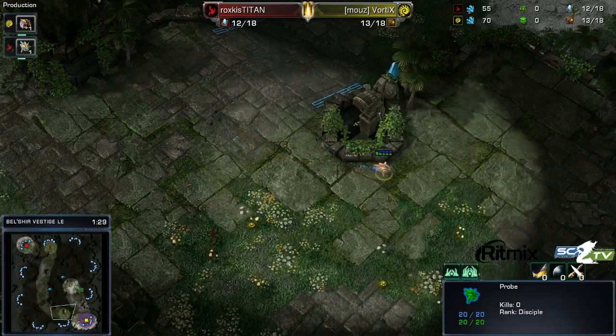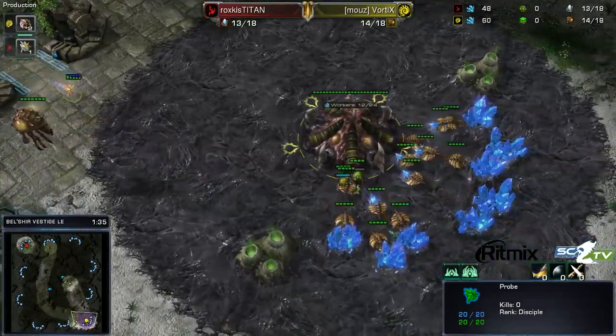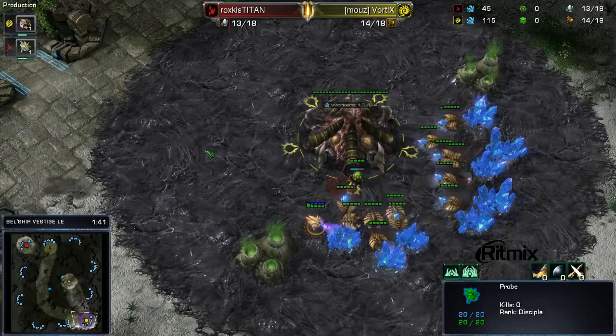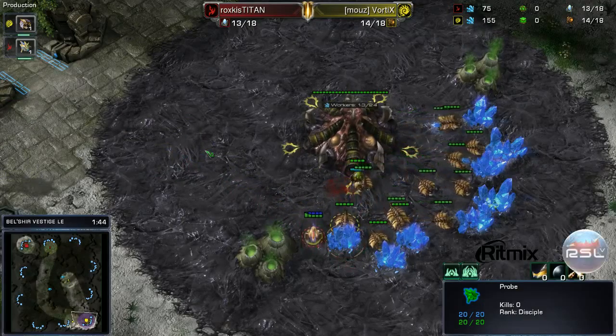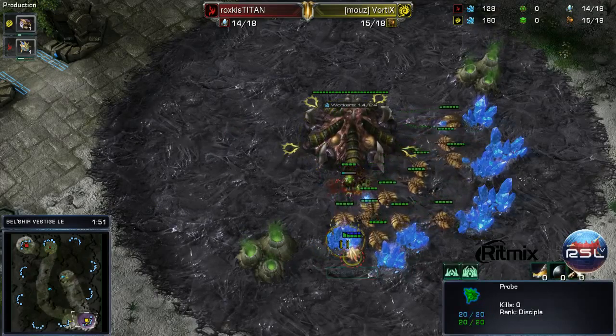is fine. He wants to make sure that VortiX isn't going to do anything like a very fast pool or anything like that. He may also try to block a 15 hatch if VortiX was going to go for that. But as far as strategy goes, we've seen that VortiX is not afraid to be aggressive.